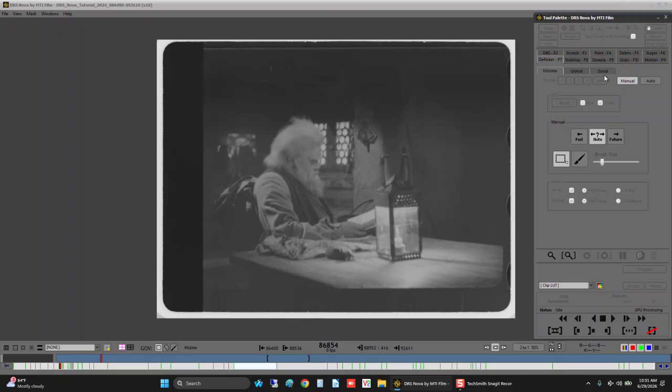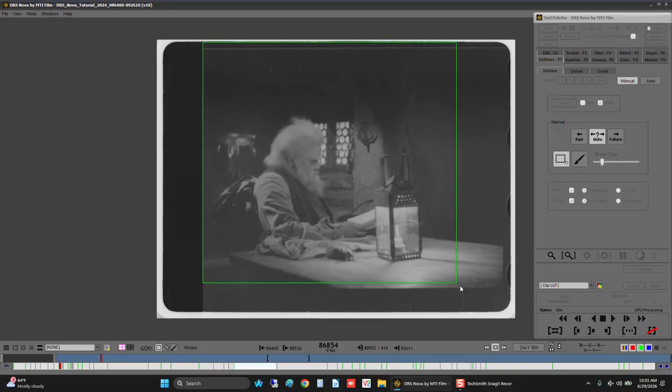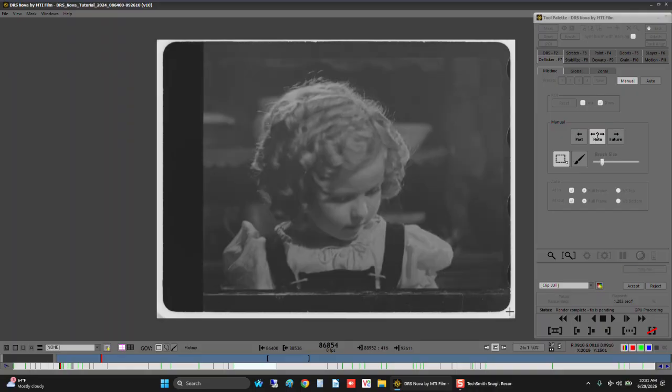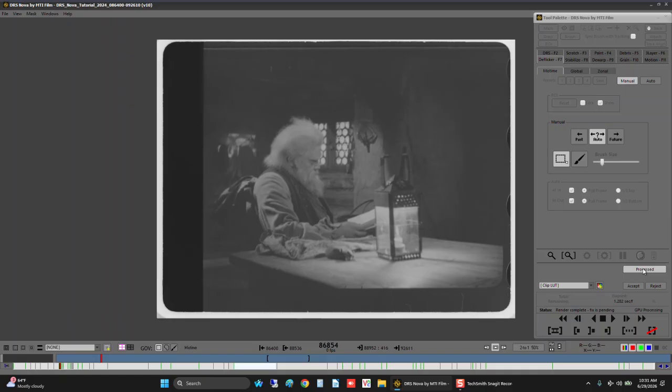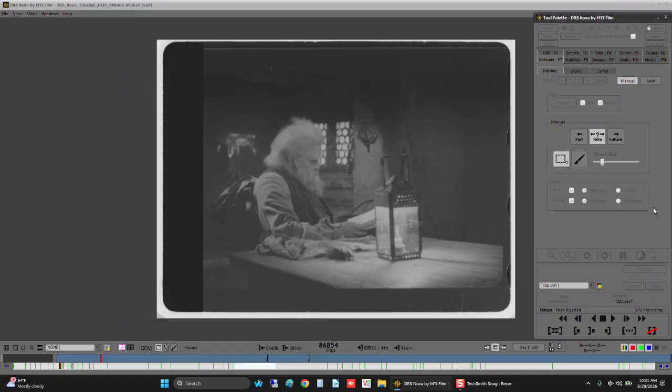So in the case of this, you just simply draw a rectangle over the frame, and the repair is done. So now the shot repair is gone. If I reject that, I'm back to that mistime setup.